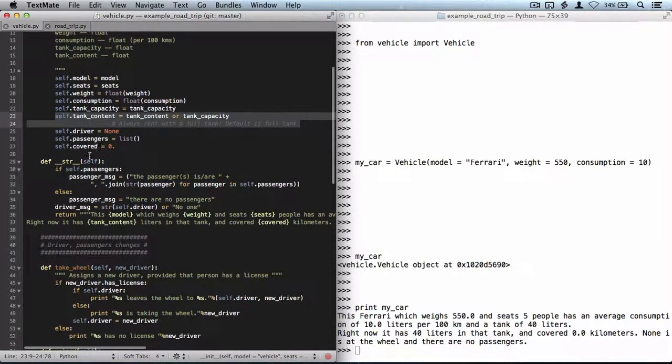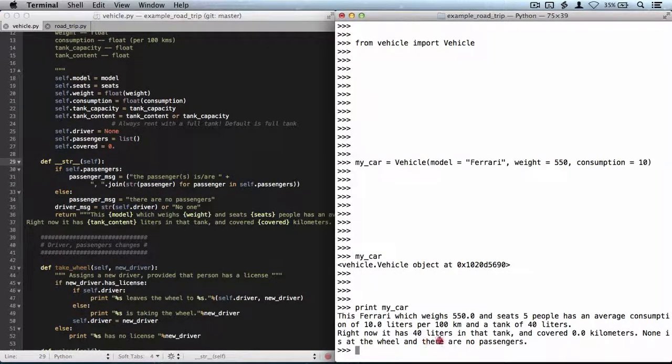Okay, and then there is str here, and str will do different things depending on what the situation of that instance is. So if there are passengers, then the message associated to passengers should be this. The passengers are, and then list all the passengers. Otherwise, there are no passengers. So you see that this is what was used here. There are no passengers.